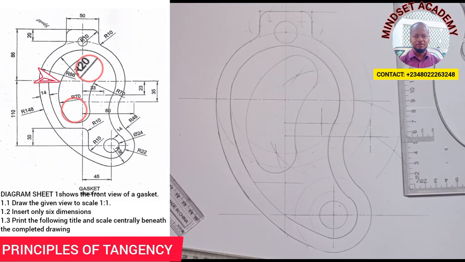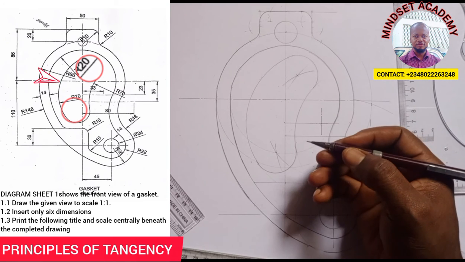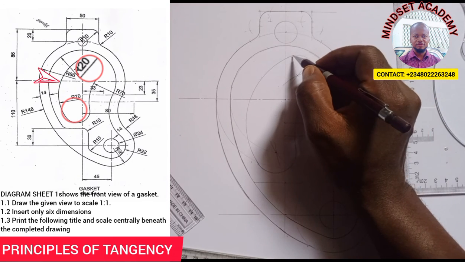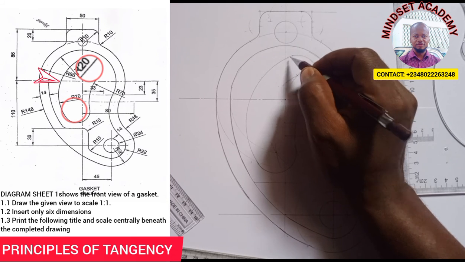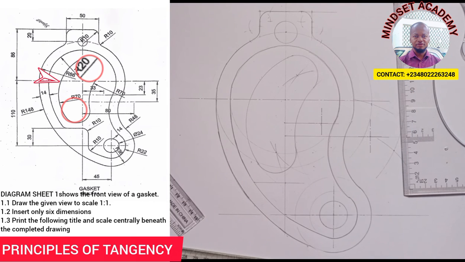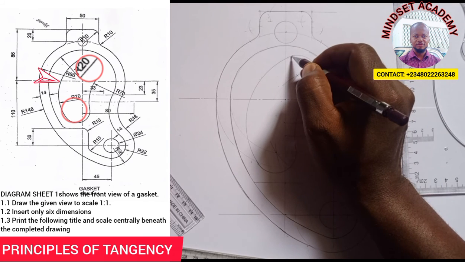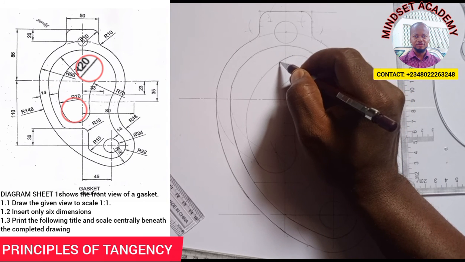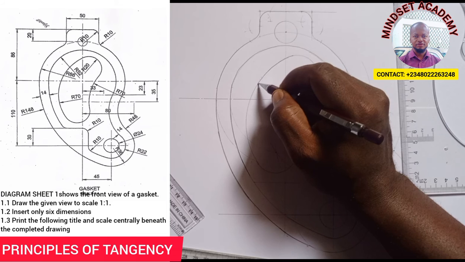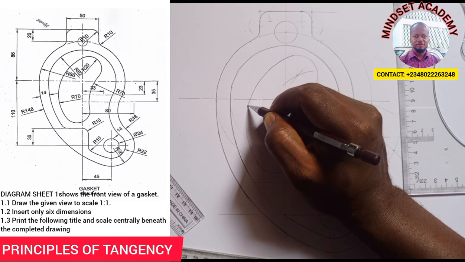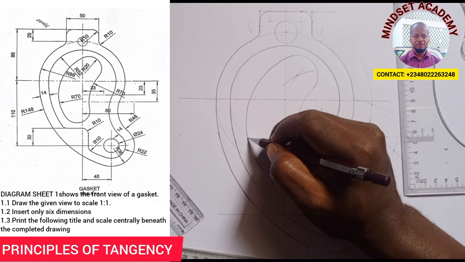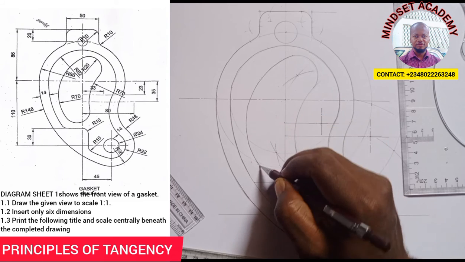So you can now take in that. So I can take in that, but don't do what I'm doing. Use your instrument, your French curve, and you can just easily take in that with your compass. That's like this way, taking this out with your compass. Don't use your hand.